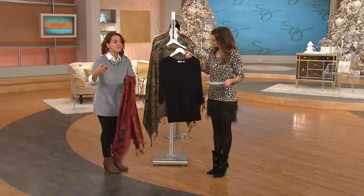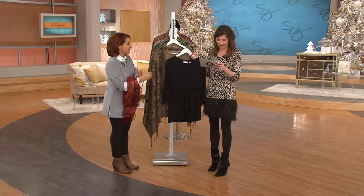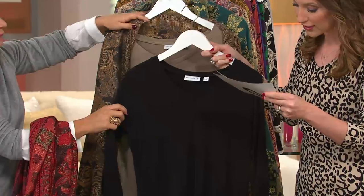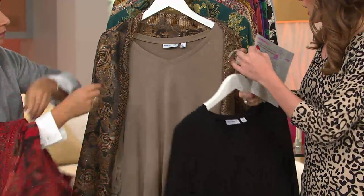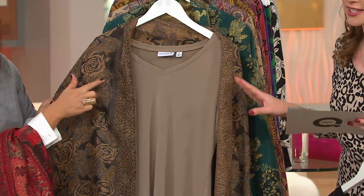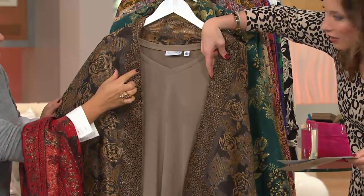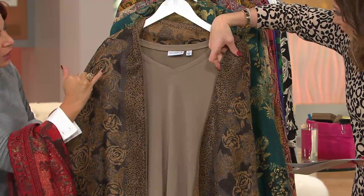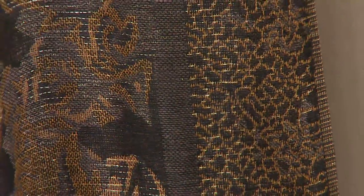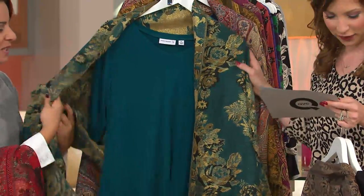I'm huge on scarves, and if you're not a scarf person give it as a gift. You either need the essential or you need the accessory — there's something here for everyone. Here it is in the black, coming with that beautiful red jacquard scarf, available small through 2X. Then we have the dark wheat, which is always a fast color to leave us, medium through 2X. With clearance prices we can't bring this back. Such a luxurious look — I'm shocked you get both pieces for less than $35.